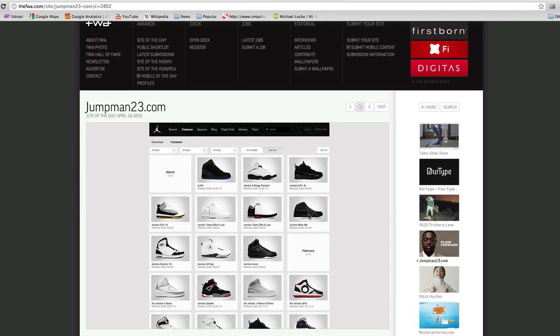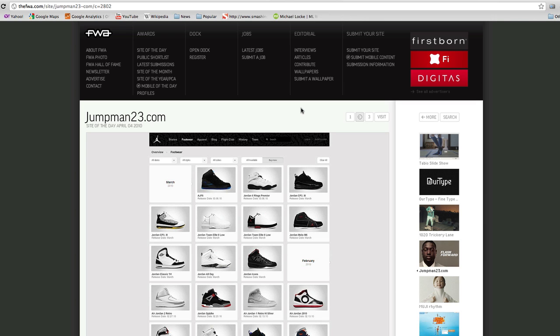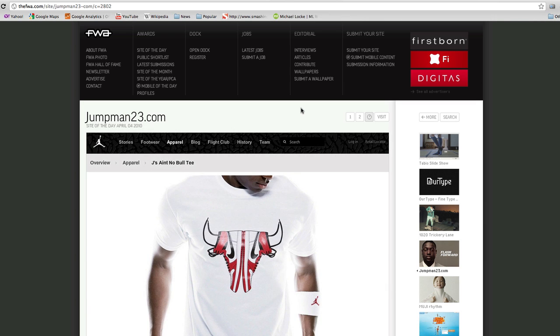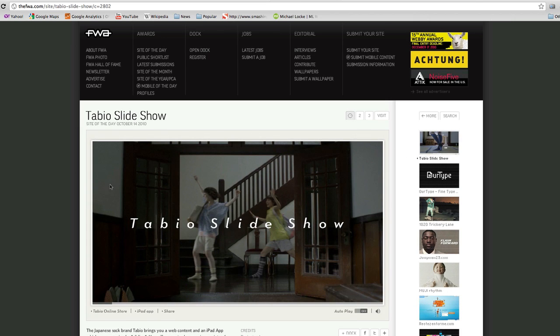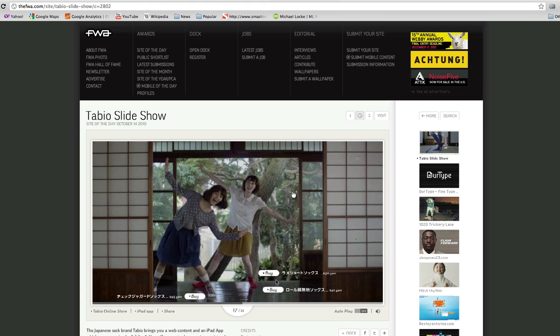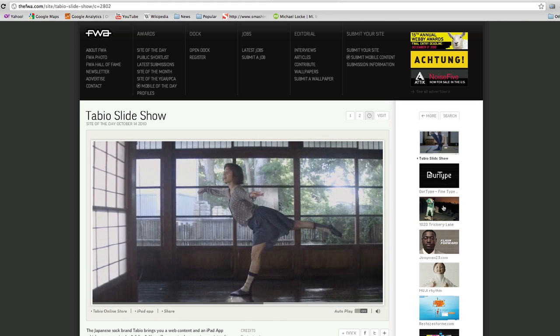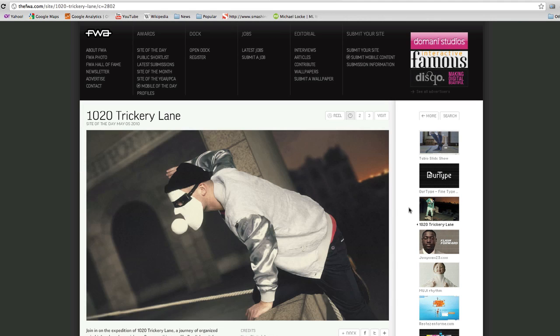So the point is, FWA.com is a great place to find inspiration. But the main thing is to visit these sites, look around, and not necessarily look at the sites for the layout, but look at some of the details that you can find on these sites and how they apply certain vector icons on images and things like that.